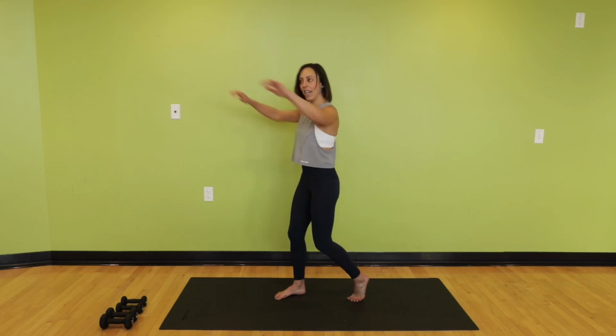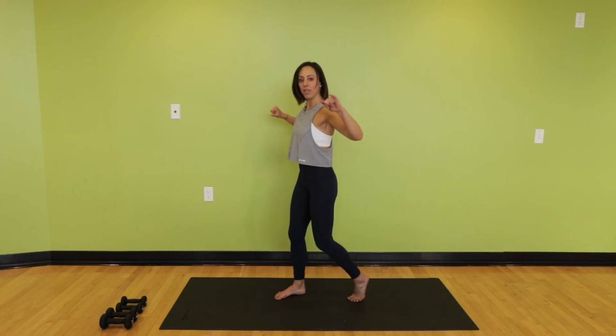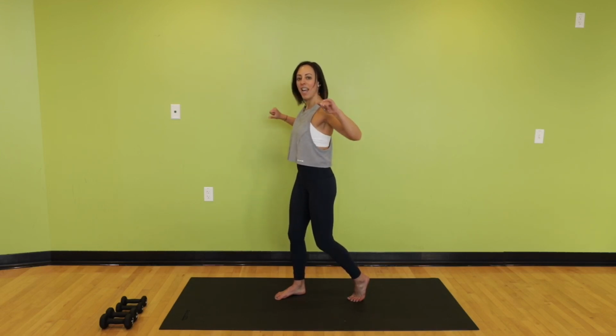Big reach at that diagonal, big pull back. If it feels good to bring your arms overhead, you can feel free to bring your arms overhead and keep that pull down motion. 10 more seconds here. Good, for 5, 4, 3, 2, and rest.